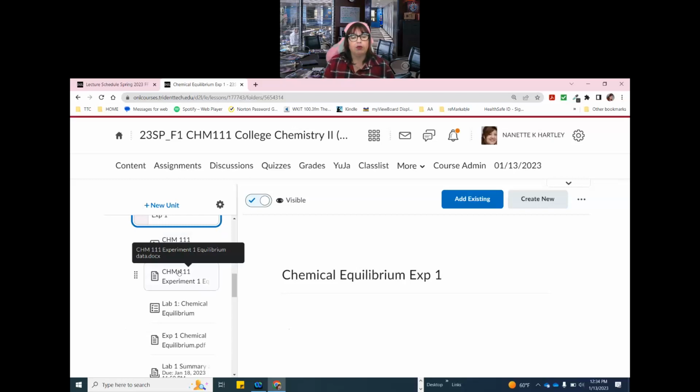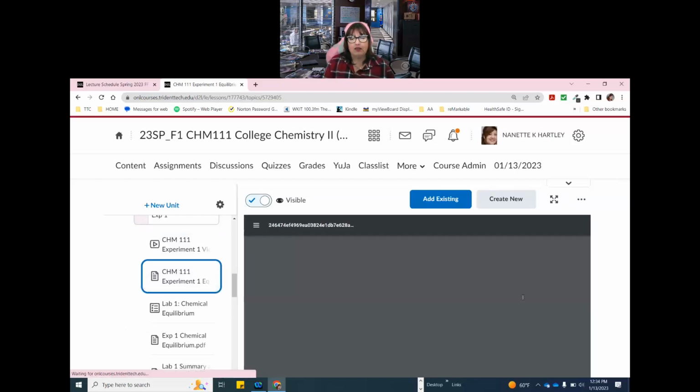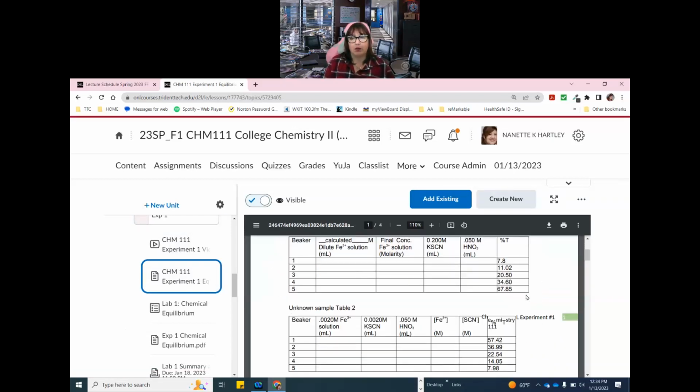What you'll next see, this is the data that you will need to be able to complete this experiment. So what we've done is we've gone into the laboratory, we've collected data doing this experiment, and then we're providing that data to you so that you can do what we call dry labbing. So you were provided with data and you're expected to write the report as if you did it yourself, okay? It's not quite the same experience, but that's the idea.